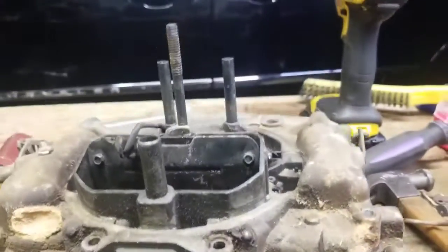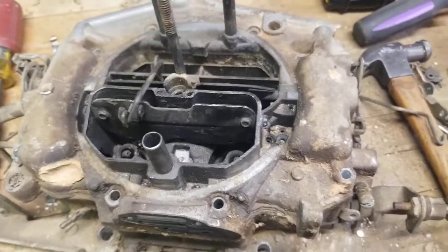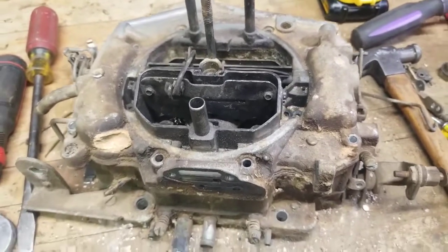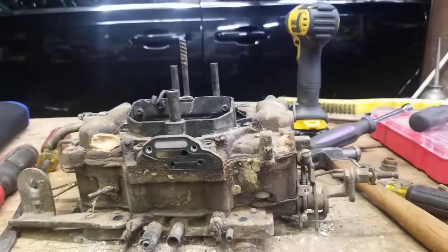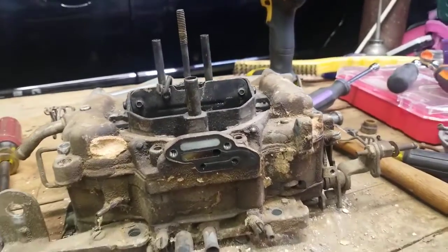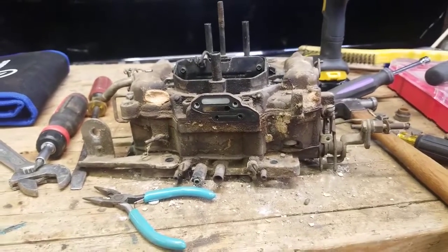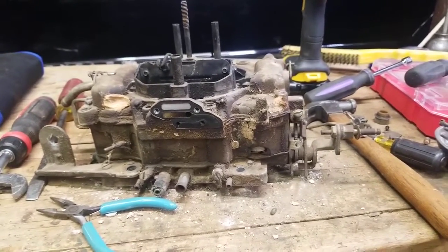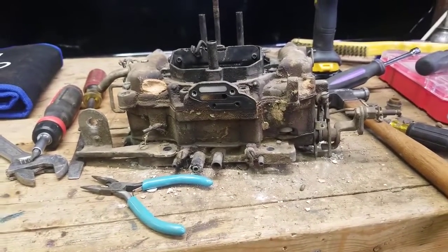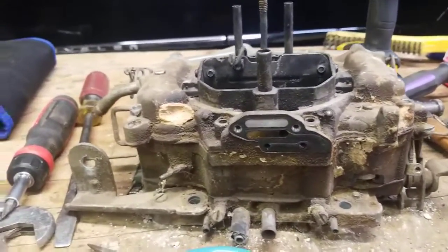But I've taken pretty much every single bolt I can out of the top of this, and it still won't come apart. I don't know if I'm missing something, or if it's just so crusted together that it's not wanting to come apart. I'm probably going to start taking some of these linkages off, seeing if that makes any difference. If not, then maybe I'll clean up around this area and see if it'll pop loose. Not sure. I'm just going to start taking as much stuff off this as I can.